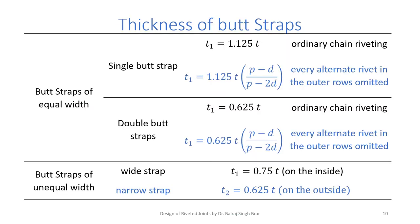Then the thickness of butt straps. If we are using butt straps, two butt straps of equal width, and if it is a single butt strap, thickness T1 is 1.125T, for ordinary joint, say chain riveting. For double butt straps, thickness of each butt strap is reduced from 1.125 to 0.625T for ordinary chain riveting.